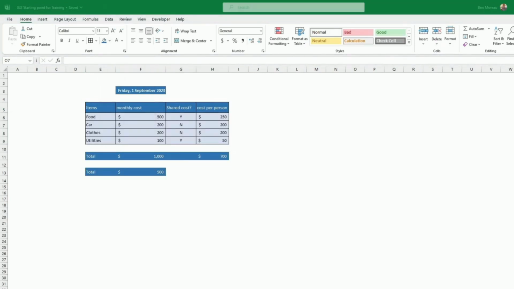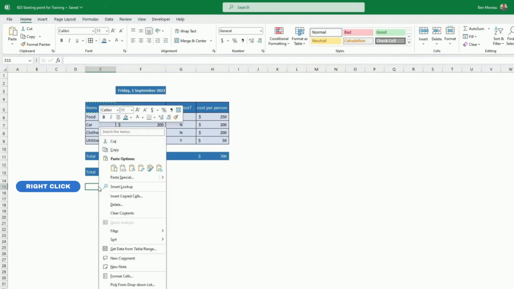Now, one last thing. We talked about the format painter here. There is another way to do this, to be thorough. What you can do is, and actually that will introduce us to the different types of copy and paste, you can copy the cell that you're interested in copying the format from. You copy it with Ctrl+C, and then you go where you want to apply the formatting, and you right click and you look at paste options.